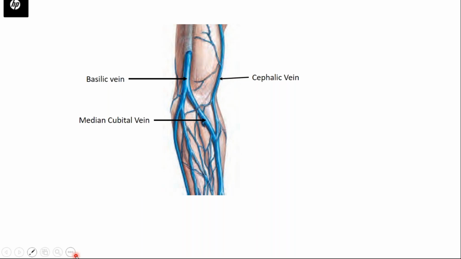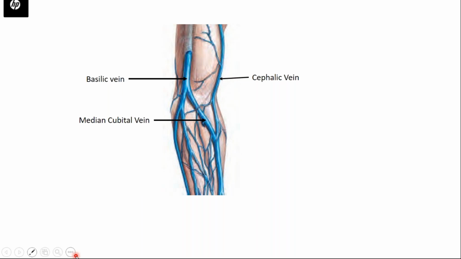Almost all of us would have gone through a medical checkup at some point of time, with blood tests. You must have observed that when they take blood, they usually take it from the elbow, isn't it? Now which vein do they use? Out of all these veins, which vein do you think they must have used for withdrawing the blood?